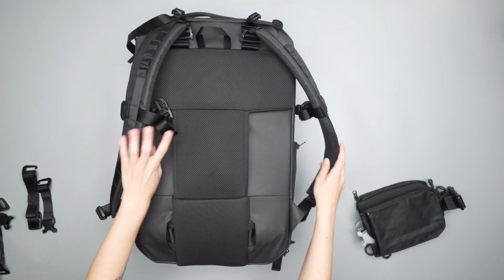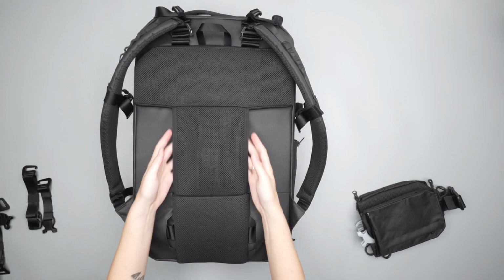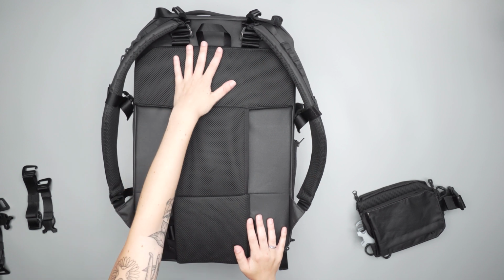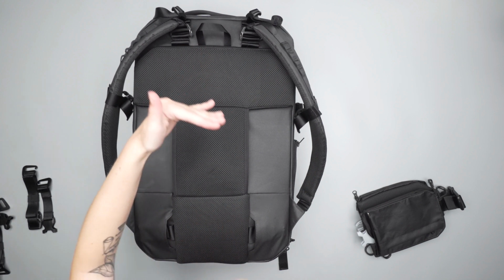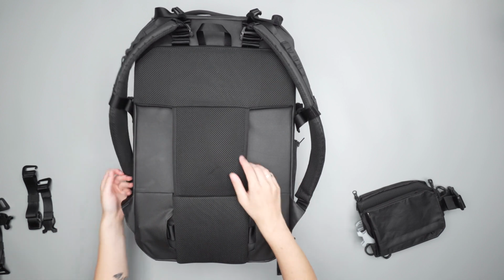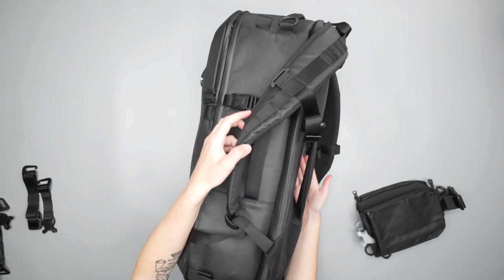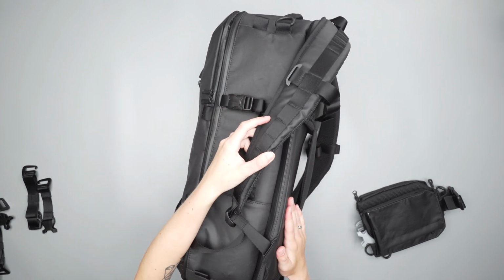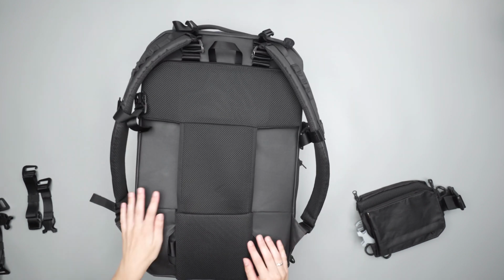And then again, this back panel here has this T shape, which is really nice because it did add a ton of airflow. So the upper part of my back and the lower part of my back were really separated from the bag itself. And then this here is a luggage pass through. It's a huge gap, a fair amount of space to put this onto whatever rolling luggage you have, if that's how you want to do it.